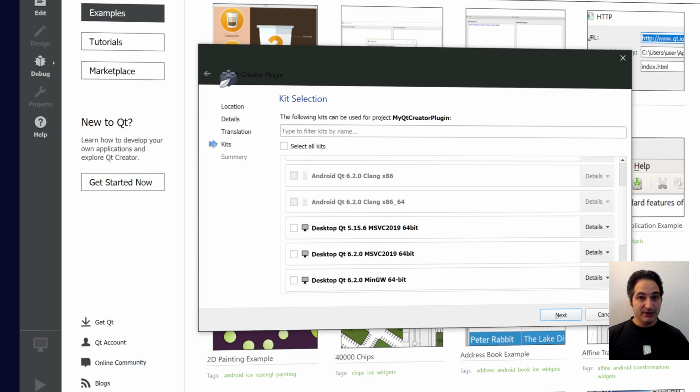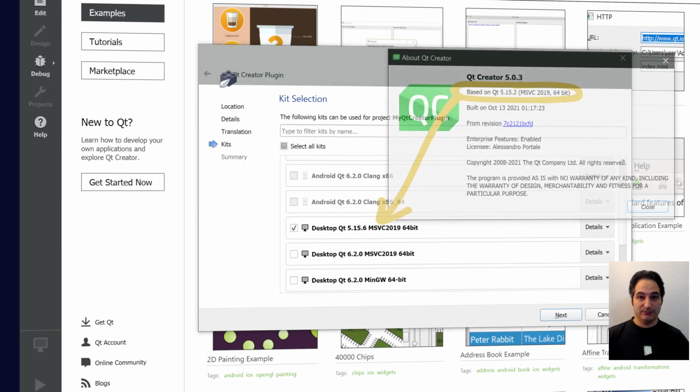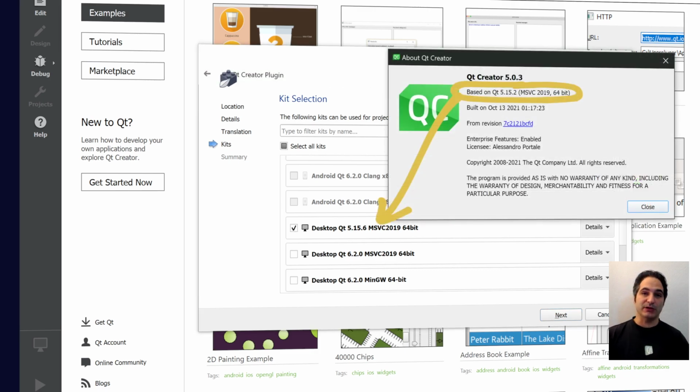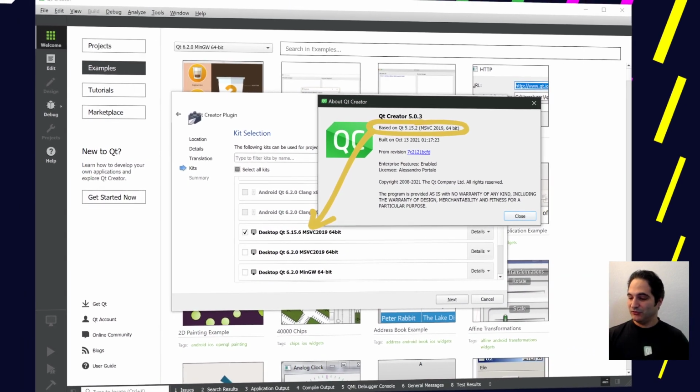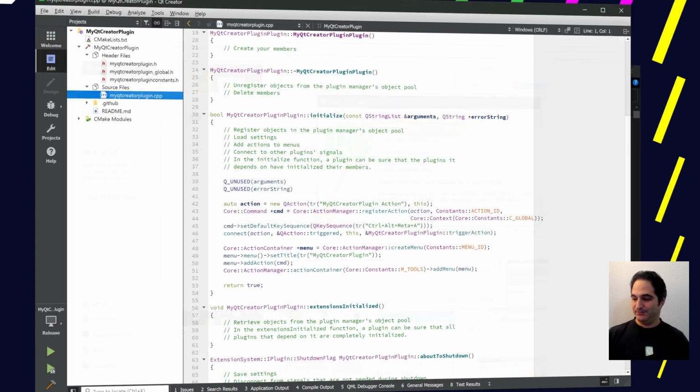Now the next step here is important: choose the right kit for this project, because it has to be binary compatible with the QtCreator version that you want to target. So how do you find out which is the right version? Well, open the About dialog in the QtCreator that you want to target and choose then the right kit.